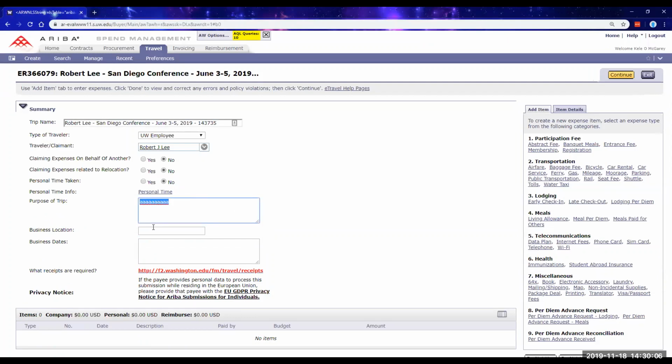The purpose of trip, the guidance is very similar to what I was saying with the trip name. Again, there's no compliance that says you need to say specifically this here, but keep in mind what an auditor would be looking for. In a purpose of trip section, you really want to highlight what the trip was and what the benefit to the university or the university funding was. That's something an auditor would be looking for. The one I'm going to do is vague and generic, but you'll want to be nice and detailed, really proving what the benefit of this trip was.